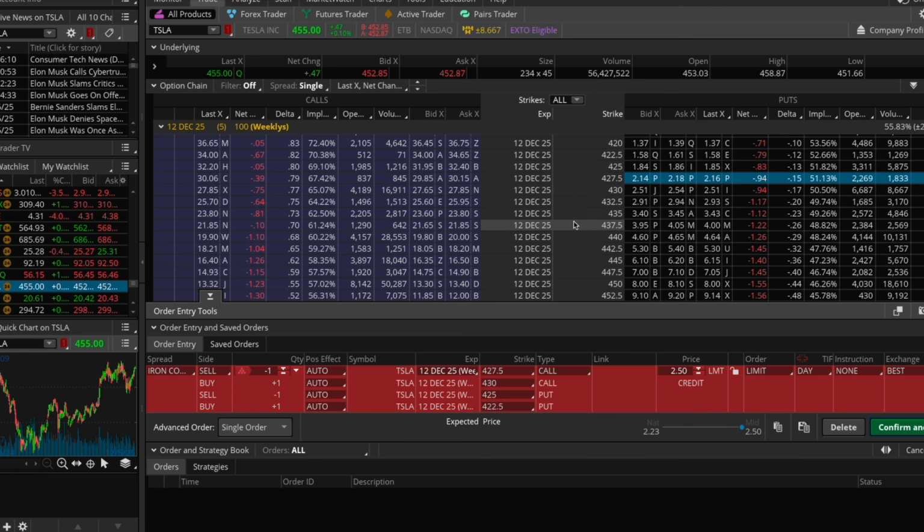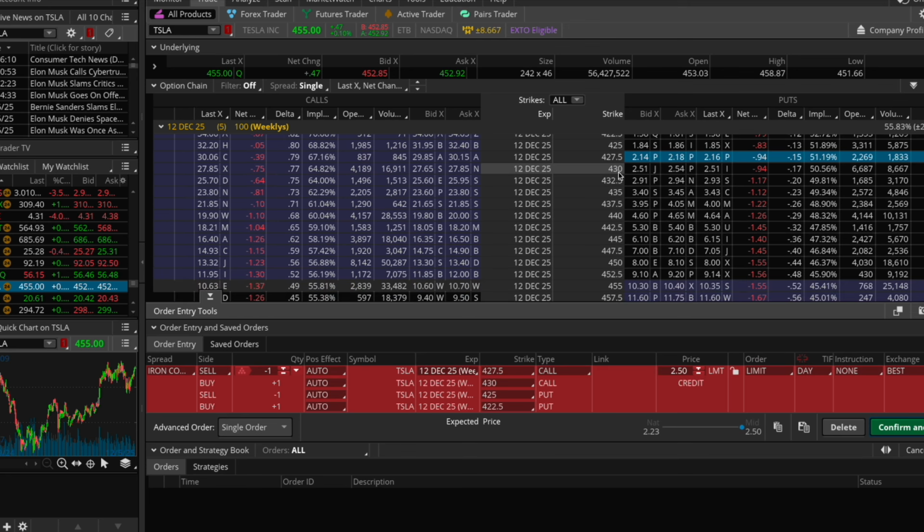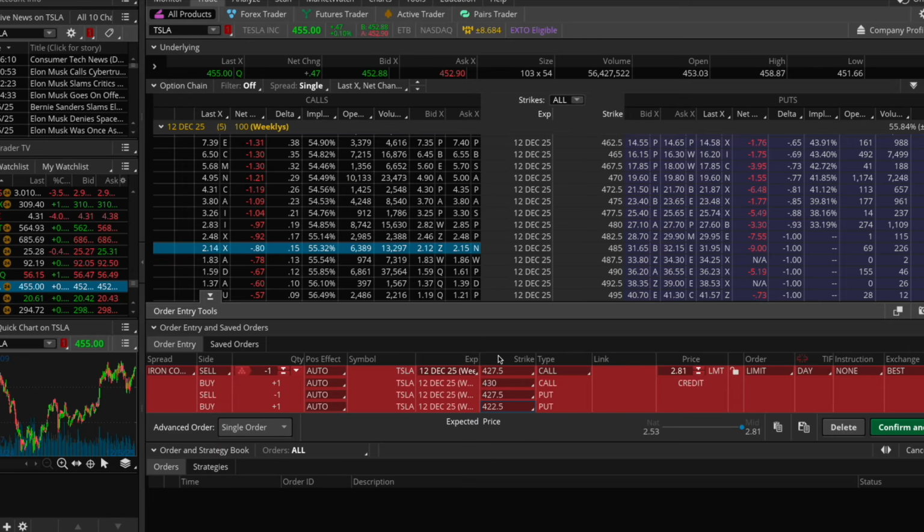So when we take a look at this, we can also again adjust the strike prices, and we can also adjust the credit price. So if I wanted to use 15 delta strikes on both sides, and let's say I wanted to cap the risk at $5 in between each side, I would sell the 427.50 here, and I would buy the 422.50. That's the example that we walked through a moment ago. And then on the call side, I would sell the 485 and I would buy the 490. So let's just walk through each of these pieces to make sure we have it correct.